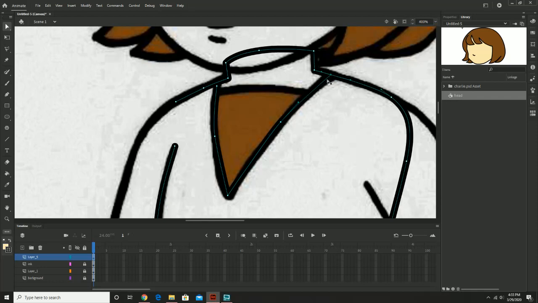Now try to connect this if it's possible. Sometimes it is, sometimes it isn't. And there's going to be some situations where, if you want to, you could even start off with a line, kind of like what I'm doing over here. I'm just using the little line tool, just going from left to right.